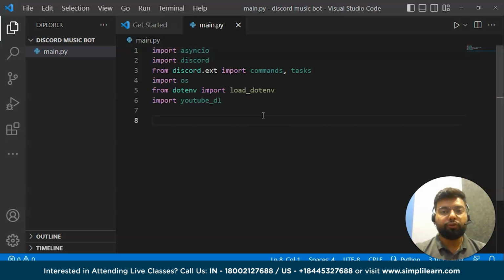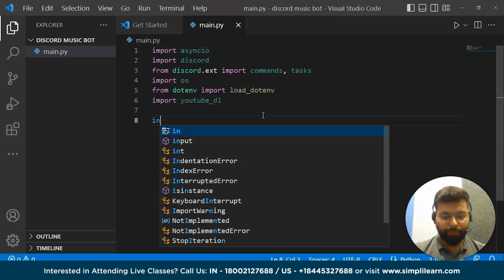Intents allow a bot to subscribe to specific buckets of events, allowing developers to choose which events the bot listens to and which it doesn't. For example, sometimes we want the bot to listen to only messages and nothing else. So we'll set the intents for that. Okay.